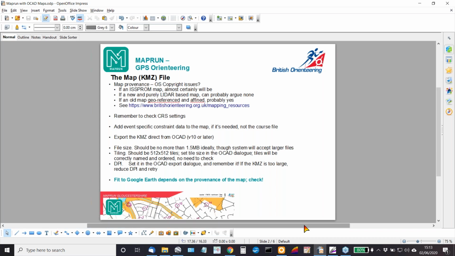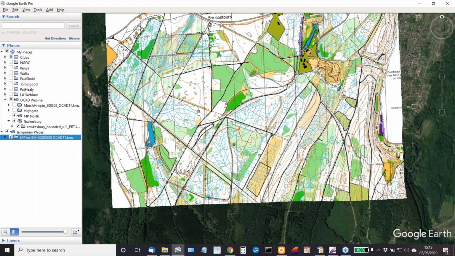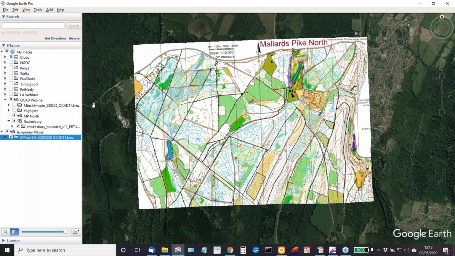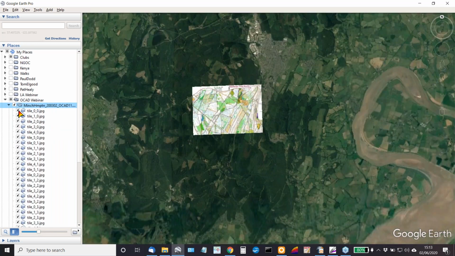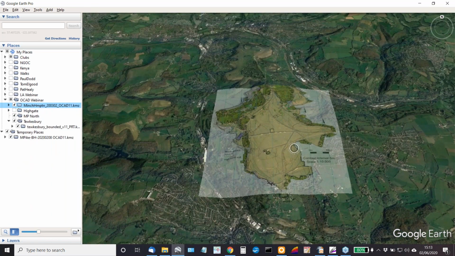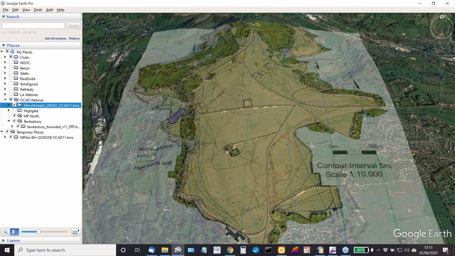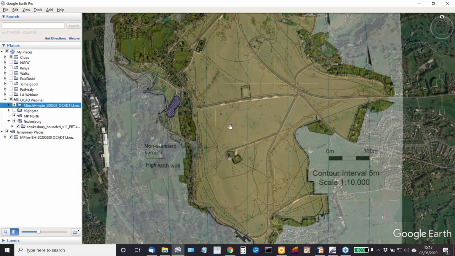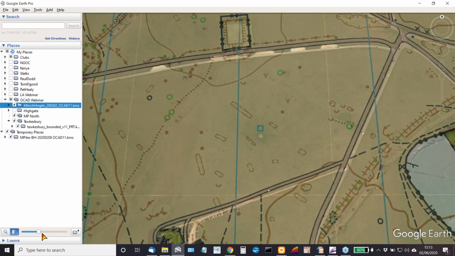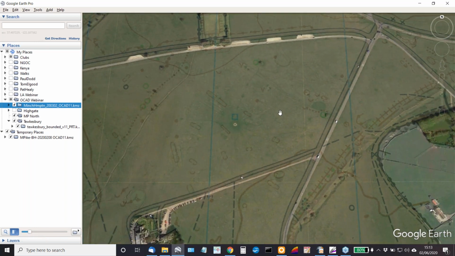What I've shown you is an export of a map which was completely redrawn based on LiDAR data, and therefore is accurate. I'll just show you an example of the sort of things you need to look out for. This Minchinhampton map, which we used for an event in March, beginning of March, is broadly, roughly georeferenced. So it has georeferences on it, but if you zoom in here and with the transparency vaguely set, you can see that the things are a bit off.